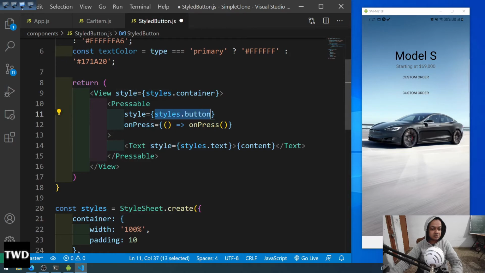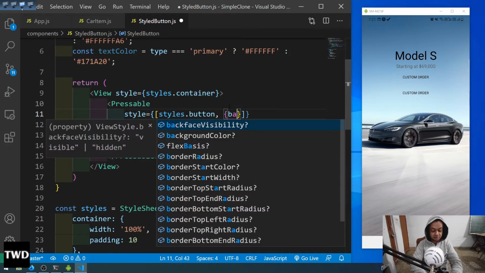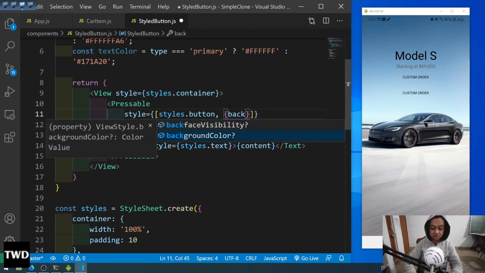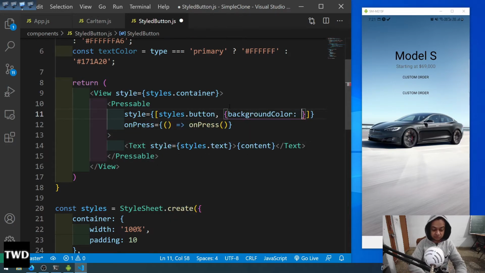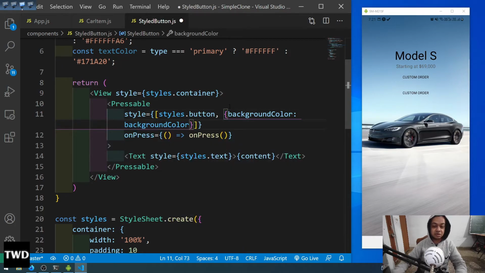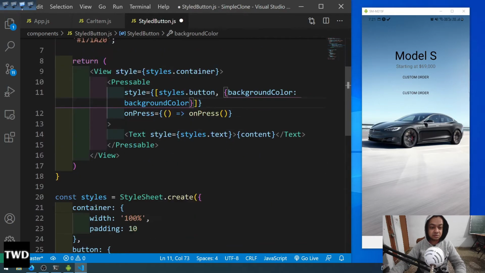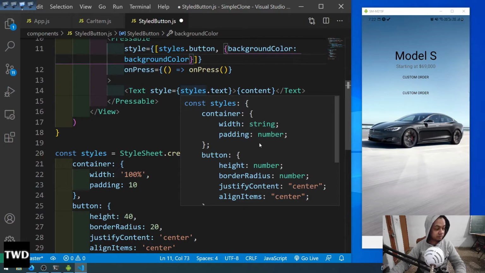So as I have told, we have to do it inside an array. So what array? Like this, styles dot button will be there, then a comma we have to give, and background color is equal to background color, this one. Okay, and the similar thing we have to do here also.